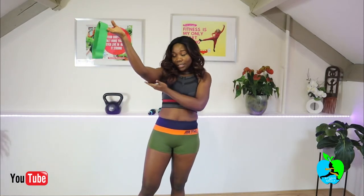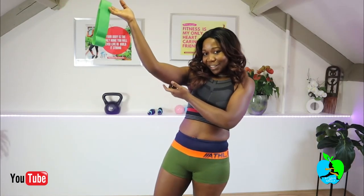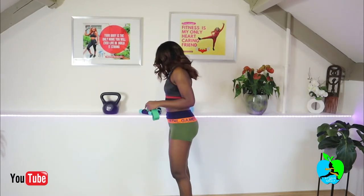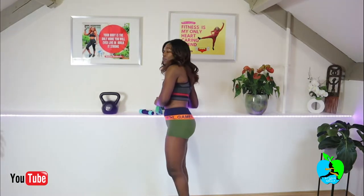Today's workout is going to be an arms workout. We are working on that underarm, this hip fillet, chicken fillet, I call it. Yes, we're going to fix that, and it's going to be a simple routine. We're going to use an elastic band, and some dumbbells, very light ones, and some 1 kilogram balls. That's all we're going to use for today's workout.